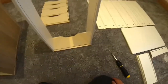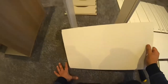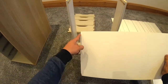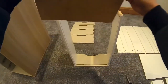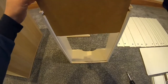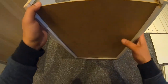Next, we're going to get one of these. Right, we're going to slide one of these in. So before we slide it in, make sure these curved ends go to the front of the drawers. So we'll turn it over this way. We'll put them in between them grooves and we'll slide it down. So as soon as you've got it down, make sure it's in place like that.